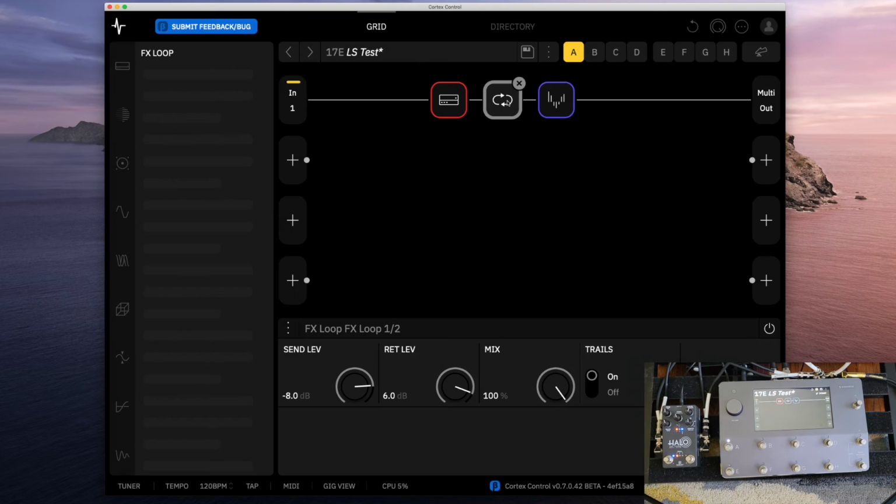We can even put it between the amp and the IR. That is such a nice effect.